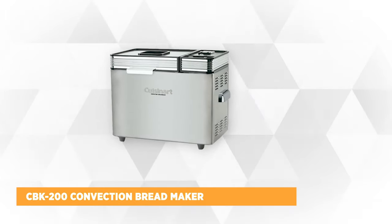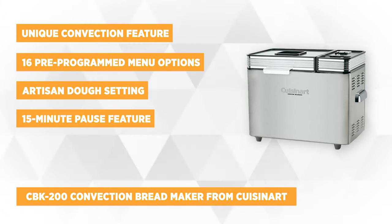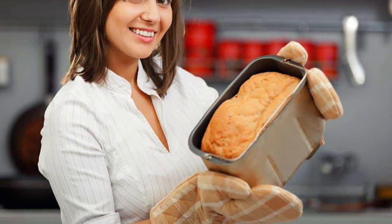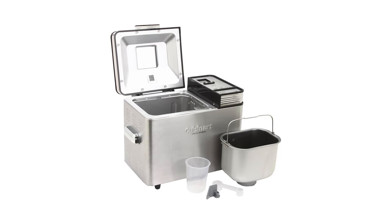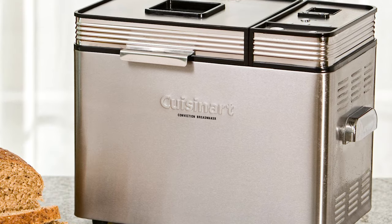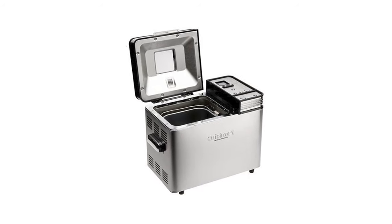The second product on our list is the CBK-200 convection bread maker from Cuisinart. If you're planning to make consistently delicious bread, you might want to lay your hands on this stylish, brushed stainless steel convection bread maker. Its unique convection feature circulates air and automatically adjusts speed and timing to produce superior crust color and texture. You can choose three crust colors from light to medium and dark, with over 100 bread, dough, cake, and jam combinations. It features 16 pre-programmed menu options and an artisan dough setting that takes basic dough through several long, slow, cool rises for chewier textures and rustic crusts.